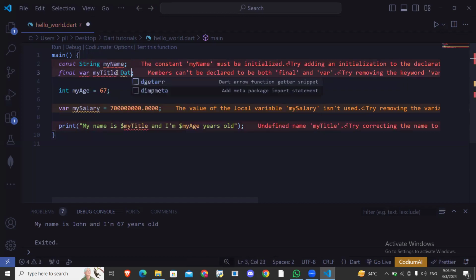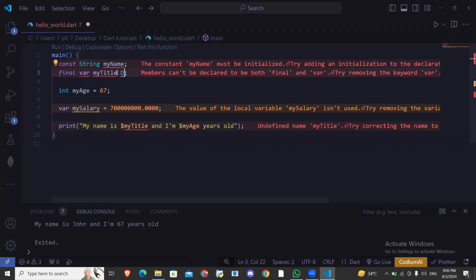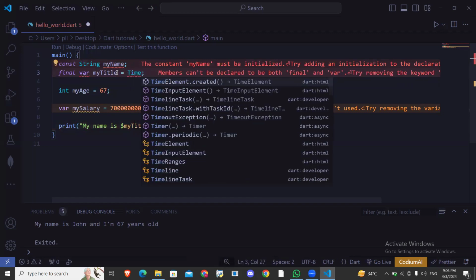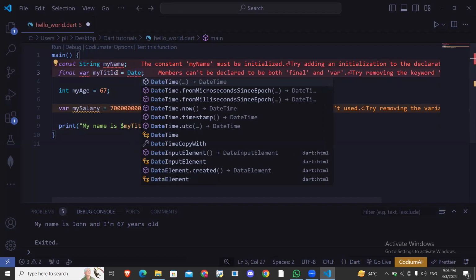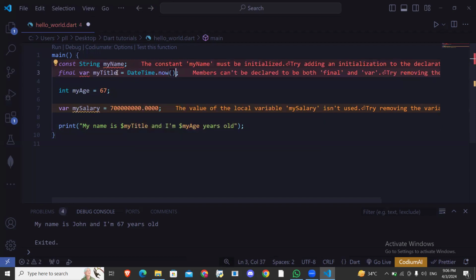I can say date equal to DateTime.now. So I don't have to put this. Now look at it. This DateTime.now, we will only know the value at runtime.